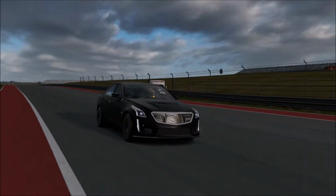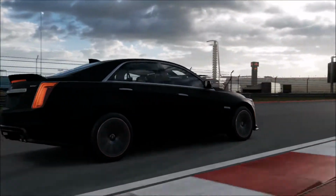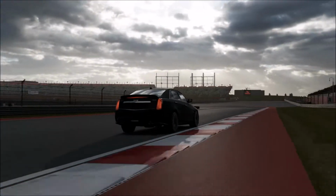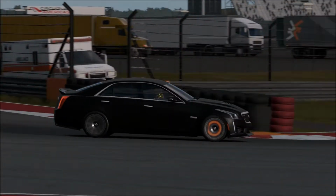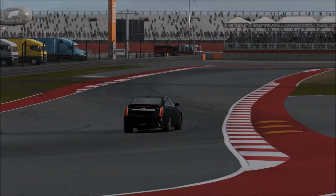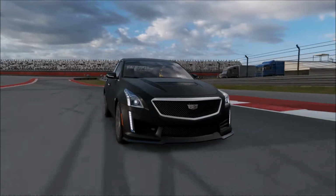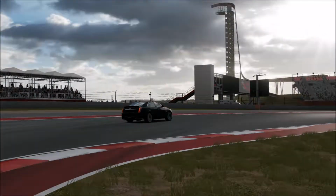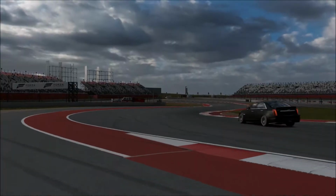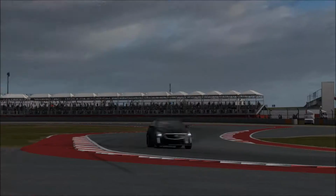Anyways, fun fact about this Cadillac, it is the fastest car so far, the highest top speed we've reached on the track so far. It went 163, so even faster than the fastest car so far, the Cali T, which went around 160. It's really just a testimony to how powerful this car is. And it doesn't feel quite as small as the Alfa or quite as big as the Audi. It kind of feels like the same type of handling as the Mercedes-AMG E63S.